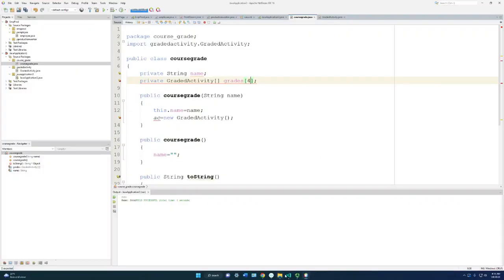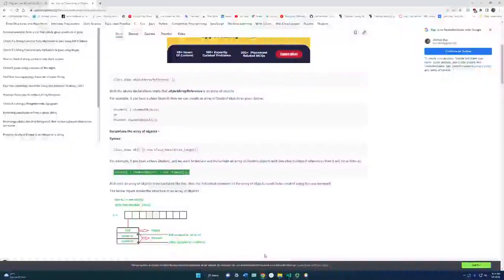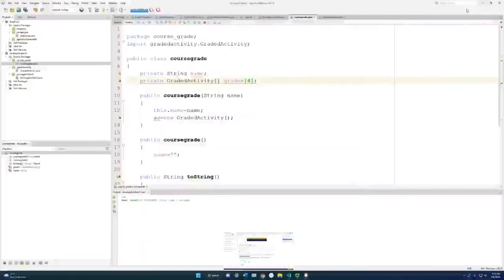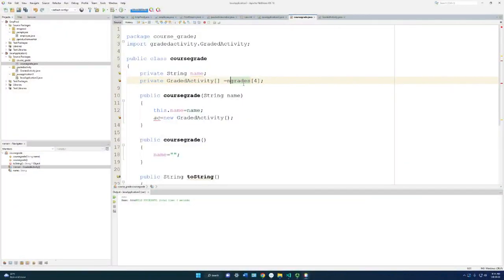Oh, and I'm probably not doing the code right, so let's look at our example. Oh yeah, new. Grades equals new graded activity. Okay, that's our graded activity array.